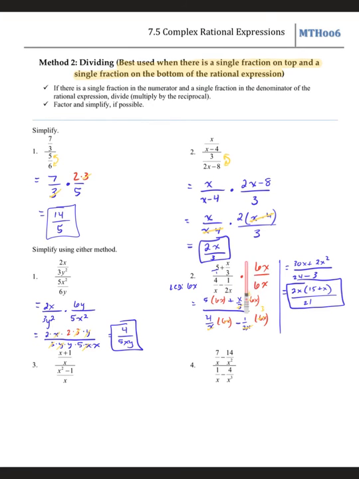So we distribute the 6x to the 5, the x plus 3, the 4 over x, and the 1 minus 2x. And you can see that I did that there. And I multiplied. 5 times 6x is 30x. And then this one, the 3 goes into 6 two times, so x times 2x would be 2x squared.